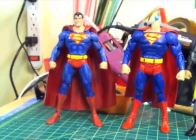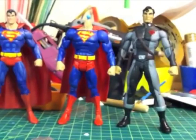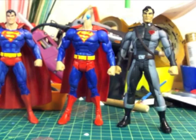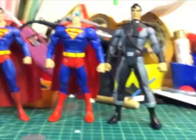We're going to use the lower legs off of him, and then we're going to use our DC Universe standard Superman figure. And basically the only reason we're using this one is because of the belt. So really you could use any DC Universe figure as long as it has that belt region, but you might as well use a Superman figure because you're just popping the belt right back on.